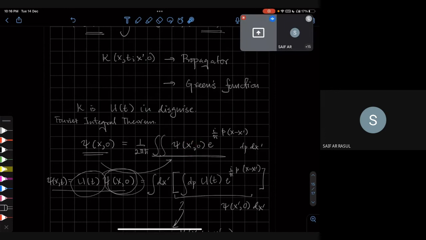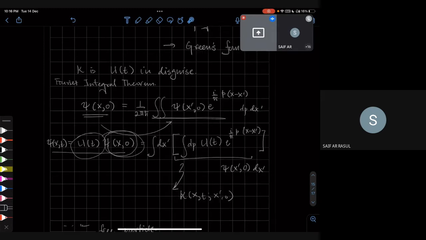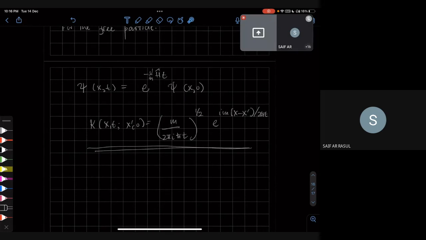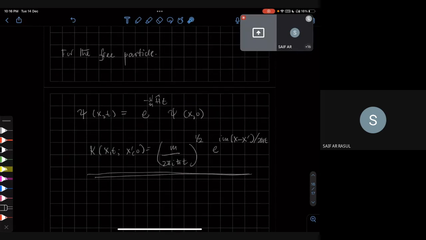It has a special form, because we can write the free particle state as an integral over the energy eigenstates. But let me just end it here, and either I will cover it in the next lecture, or I will allow you guys to figure out the details in the next tutorial.